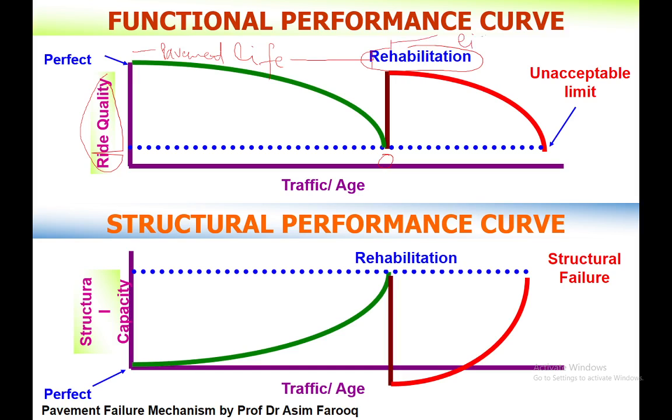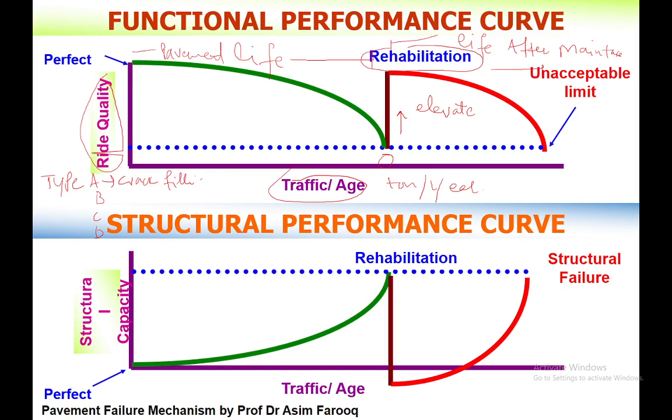This was the condition when the pavement was originally built. But with the passage of time and under the action of traffic loading, its performance, its ride quality, almost reaches zero. At that point we need rehabilitation. Rehabilitation means to elevate its riding quality. For that purpose we come up with patching or maintenance techniques, so we increase the riding quality and bring it to some level. So rehabilitation means patching or maintenance of the surface.